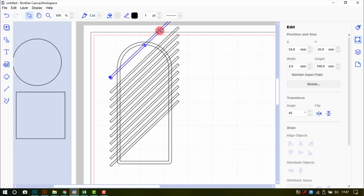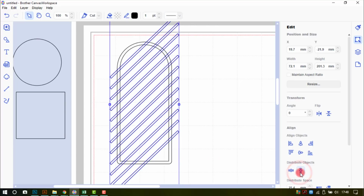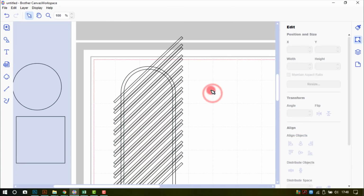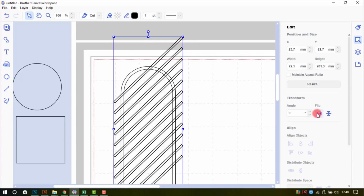I'm going to move the top one just so that it sits with its middle on the middle of that arch, and then the bottom one with its middle just on the middle of the base of that panel shape. This time I will select all of the long rectangles and align them and distribute them. I will group them, copy and paste, so I've got a second copy of them. Again, align them. I'll move the second copy so that it overlaps the first, and then flip it.